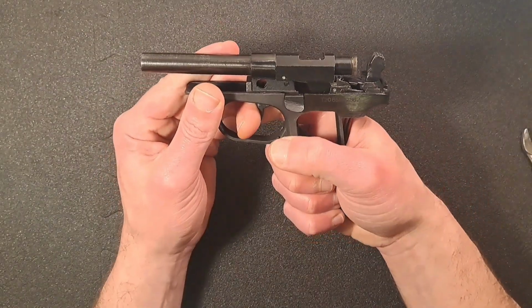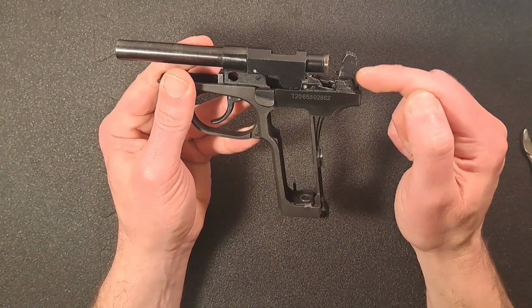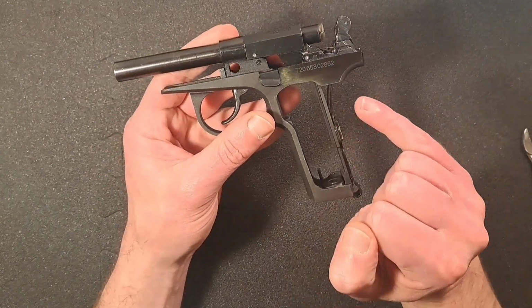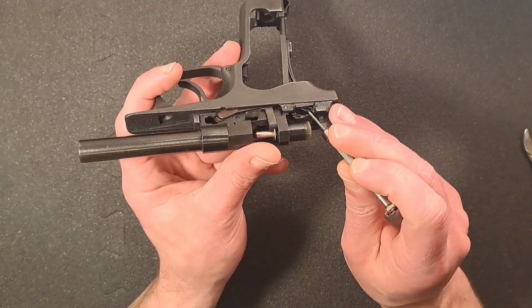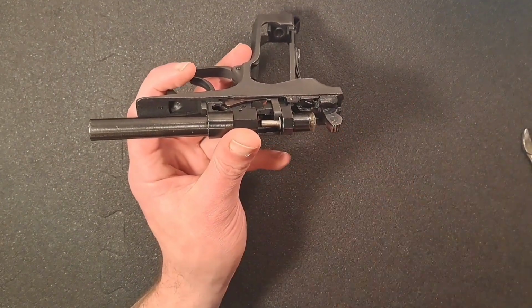I'm just going to give it a little test. There we go. So we know the back bar is sitting up in the hammer where it's supposed to be, and the bar at the front there is sitting up in the right part of the slot, and you'll be able to see it sat up here against the hammer there. This part's also sat in the correct place on that little silver fin.